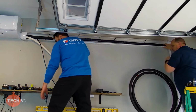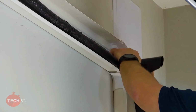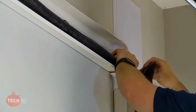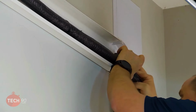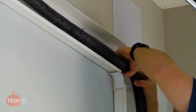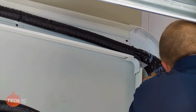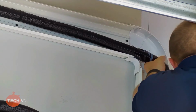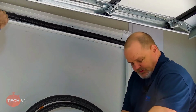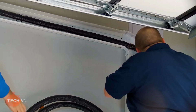I can't stress that enough, that you absolutely want to use a tubing bender on that. I know you guys like to hand bend pipe, but I'm going to tell you, these mini splits are not tolerable to any kind of kink. They are not tolerable to oval pipe, and it's not so much in cooling mode, it's in heating mode, because that now becomes your discharge line. Because the GREE units are able to heat down to negative 22 and negative 31, we've got a lot higher pressures that we're dealing with. If you've got a restriction in a pipe and high pressure, it's not going to go well for the system.